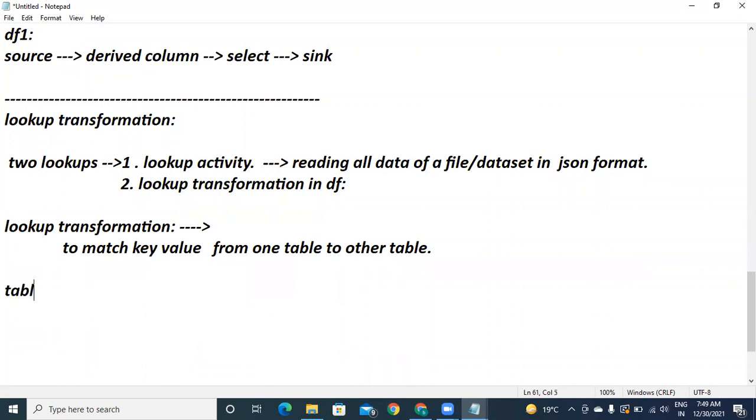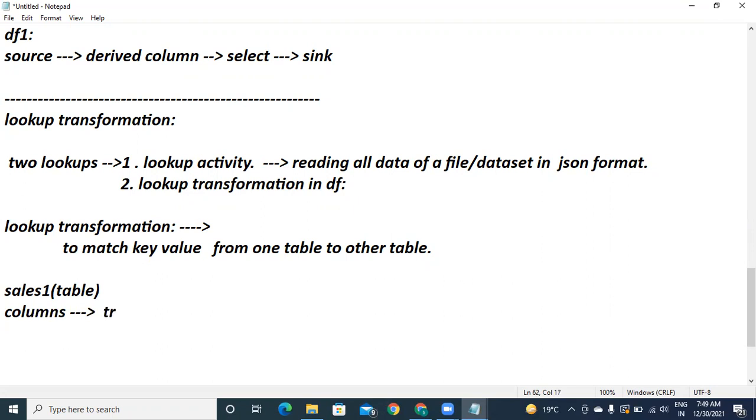I have table 1. Suppose the table is a sales table, a table in our Azure SQL. Here the schema is like this.